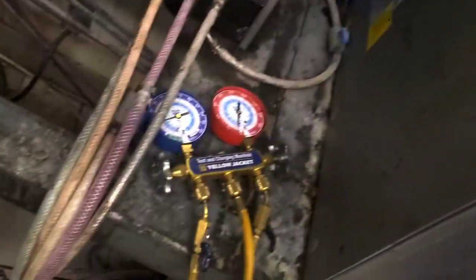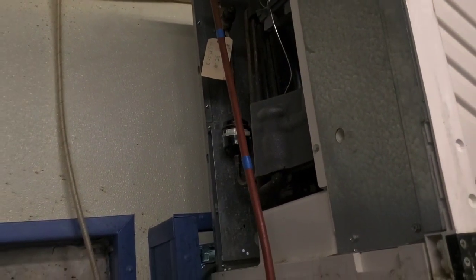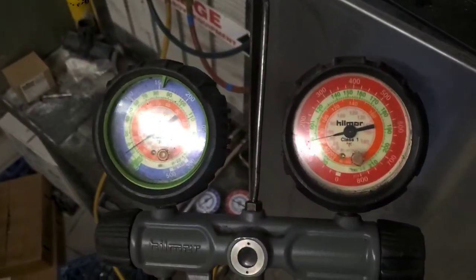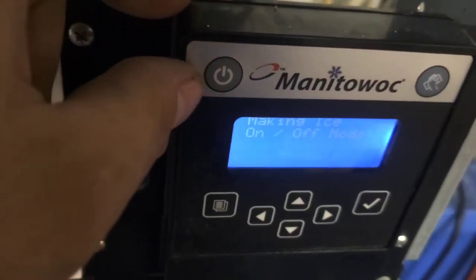Now I've got positive pressure on all these gauges. I'm gonna unhook from the ports 3 and 4. All right, so now I've got pressure put into the high side as much as I can. I closed it off. We're gonna turn her on, see what it'll do.